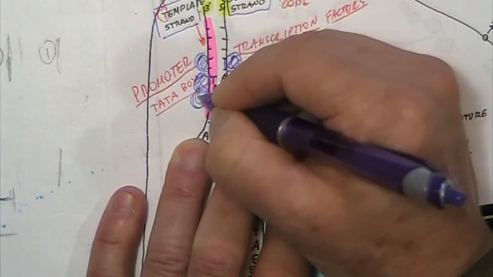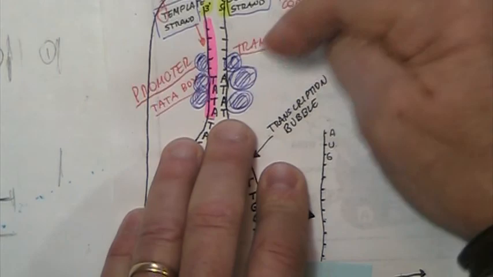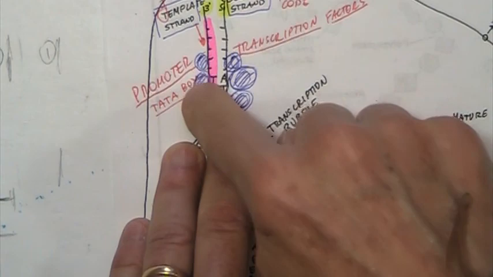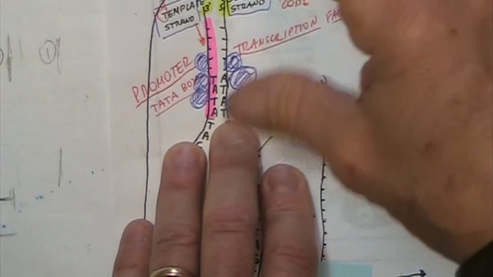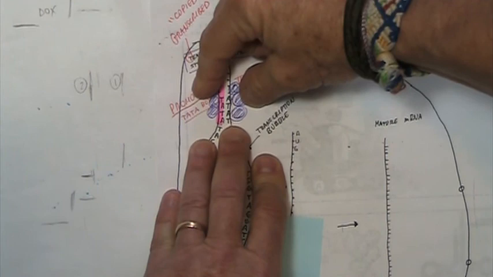So first, these proteins, called transcription factors, are gonna attach right there, clink, to the promoter region, saying, hey, we need to transcribe this gene right here. This is the beginning of the gene, get ready. Once the transcription factors are ready, then comes the enzyme, RNA polymerase, and attaches there, where you have those transcription factors.